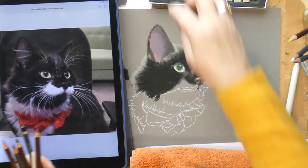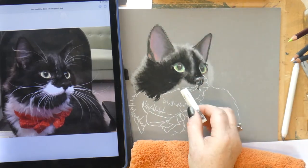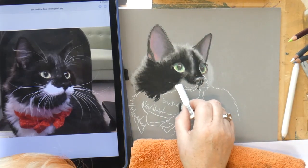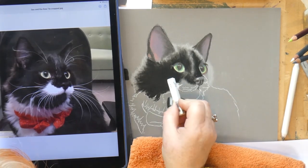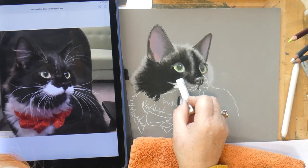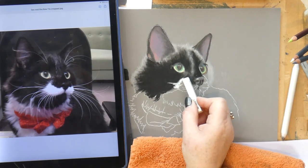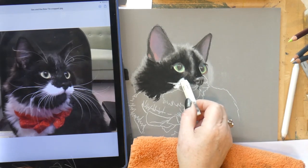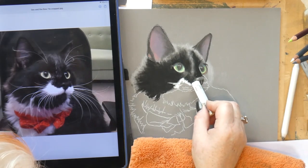And then my next plan is to come in with the white pastel. And this time I want to introduce this lovely white. There's a little flick of white out through there. And we've got this area up into here. Down and round. Up to his nose.